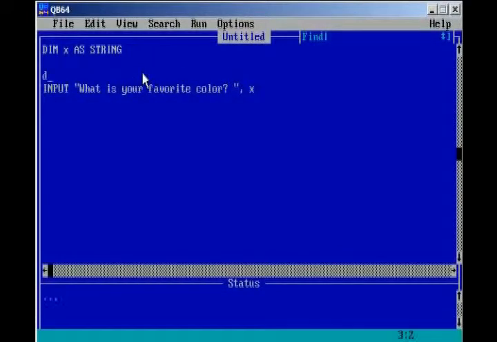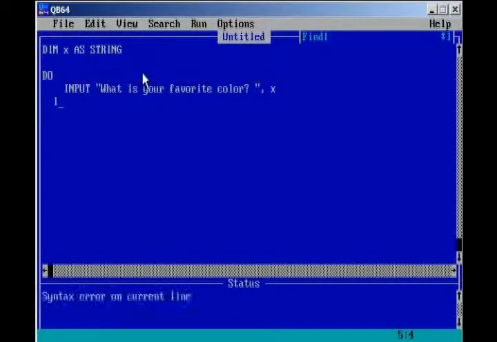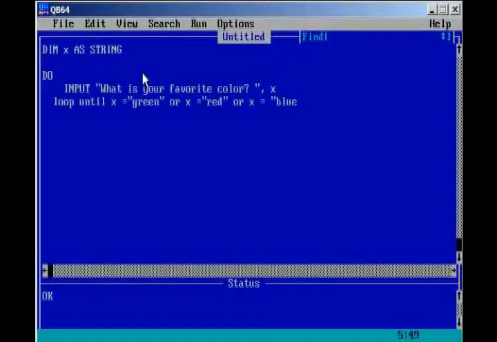I'm going to set a do loop. Do loop until x equals green. We're going to make sure that this person is setting in a color, green, or x equals red, or x equals blue. And I'm not going to do all the colors, I'm just going to set those for now.